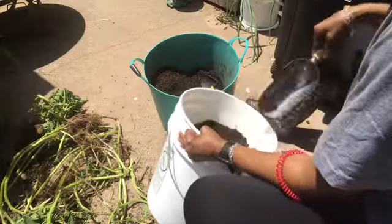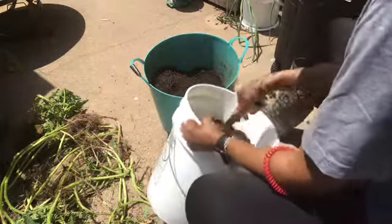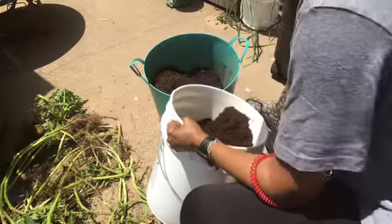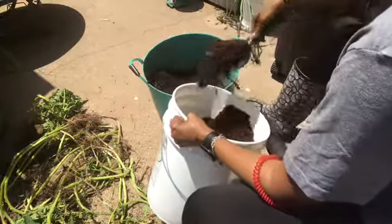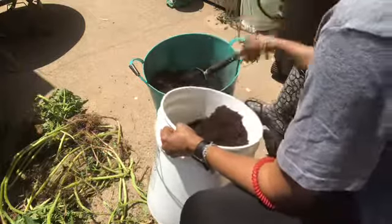So because of that, I am out of my gardening element. It is hot and it is very bright. So I'm just going to scoop a little bit of soil at the bottom and mix it up. And I do still have some roots in here.